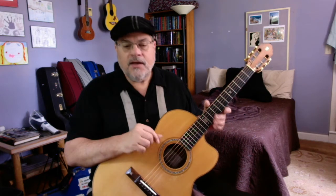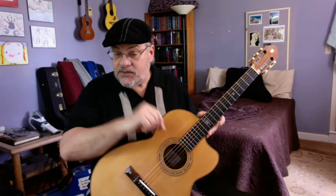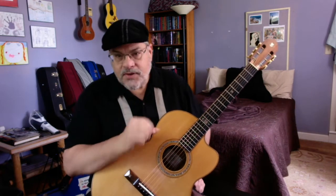Light gauge strings that typically go from either 12 to 53 in D'Addario, 12 to 54 in a lot of GHS and others, those typically come in at about 165 pounds of tension, but maybe as low as 163. And extra light gauge, which typically goes from an 11 to a 52, but can be different, will have a string tension that could be anywhere from the low 150s to 156, 157. Ultimately, in going down a gauge, you're typically losing about 3 pounds of tension per string per gauge. It's about 18 pounds difference, which might put the extra light gauge in the 140s.